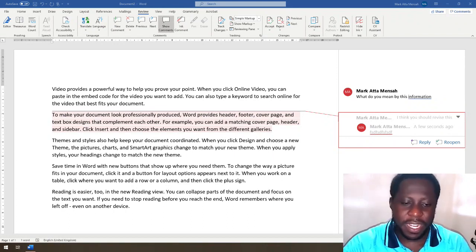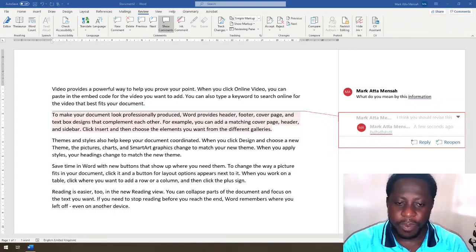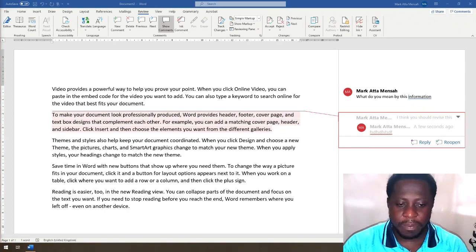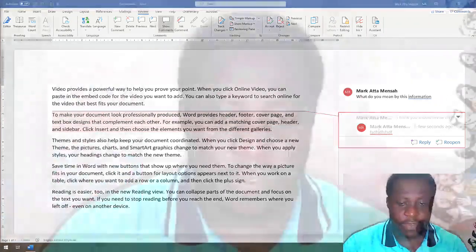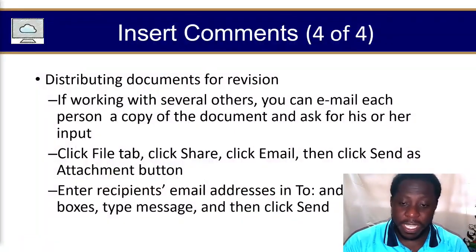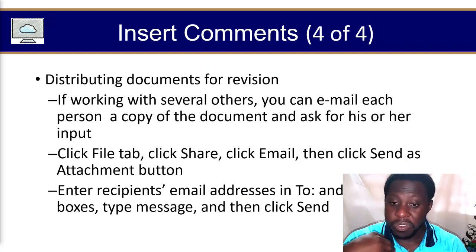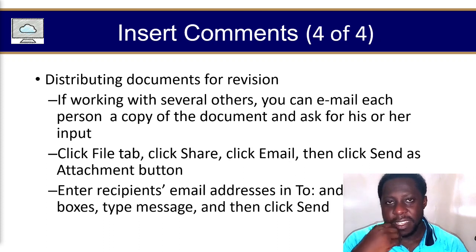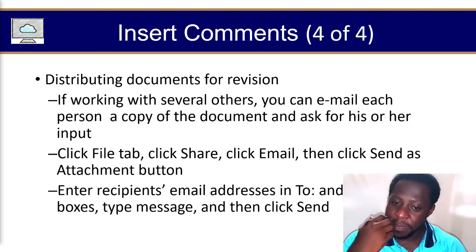Now the question is, why would I need commenting? For what particular reason would you need commenting? You need commenting for several reasons. We can make mention of just a few for now. So let's look at a few of the reasons why you may need commenting. If you are working with several others, you can email each person a copy of a document and ask for their inputs, and they will present their input by way of commenting.